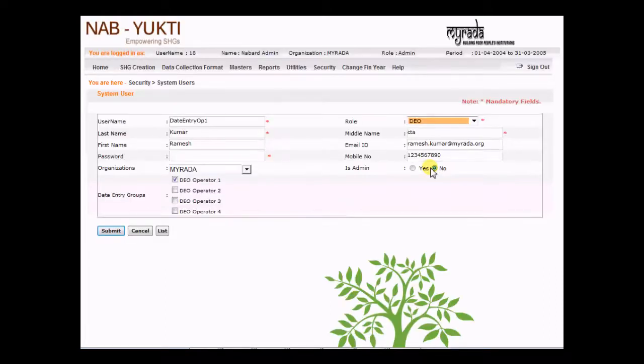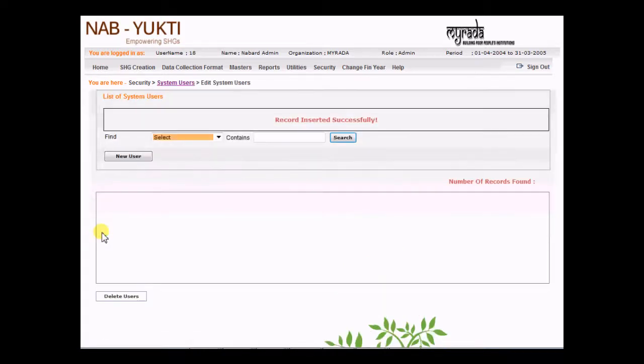He is not an admin. Then enter the password. Please ensure that you have an alphanumeric password. Click on submit to create this new person. So we'll go back to this list page and there is a message which says record inserted successfully.